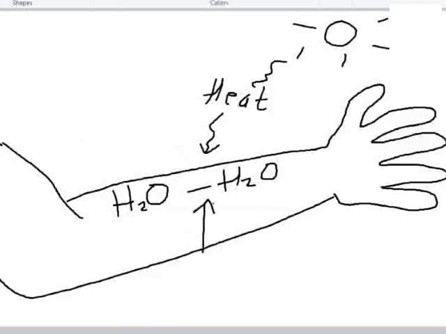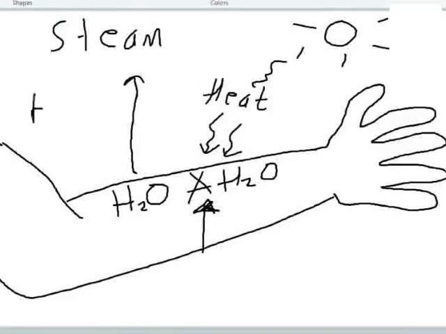Remember, the water molecules are being held together. So as each water molecule absorbs energy, that energy can be absorbed into the hydrogen bond. It's only when there's enough energy to break the hydrogen bonds that the liquid water can then turn into steam and evaporate off our skin. And of course, in doing so, they bring that energy that they absorbed, that heat energy, with them. Okay, so here we see how the cooling of the body, which is a function, relies on the property of evaporative cooling, which is due to the structure of hydrogen bonds.